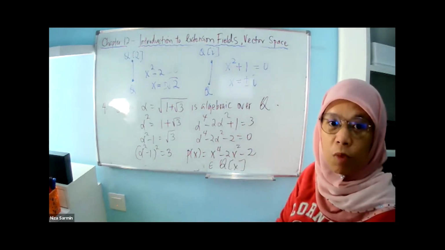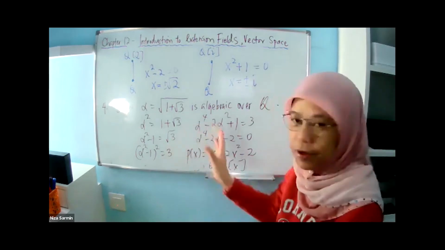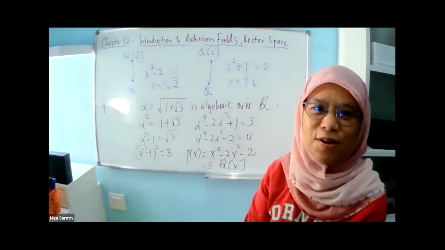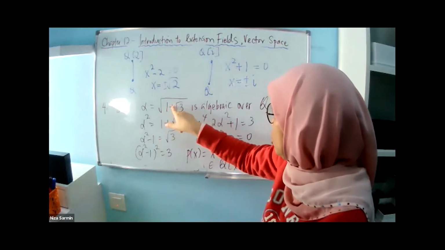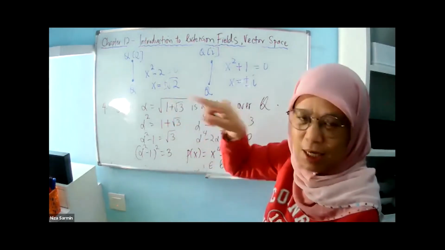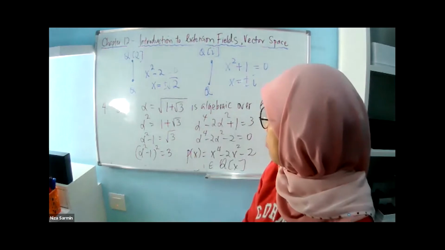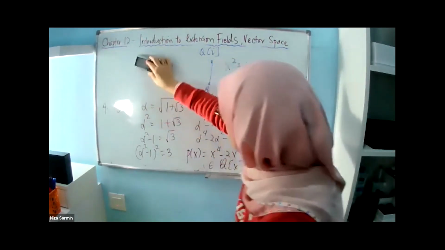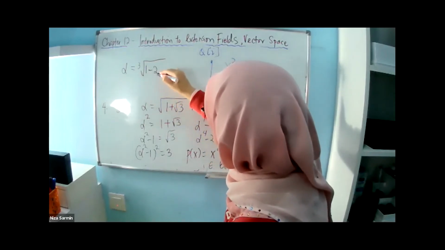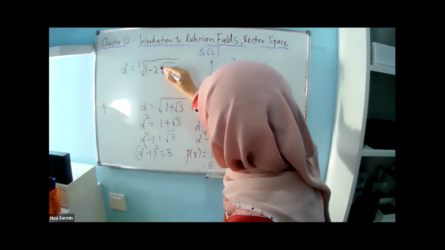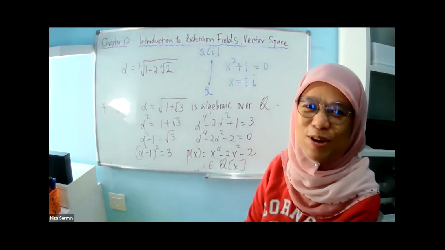So this is an algebraic number over Q. Okay. Clear, right? Can I see your thumb? Is it clear or not? If I have something weird inside here, like cube here, you have to do it until you don't see a square root. We don't want any square root because Q has no any square root or third root. For example, if you have something like alpha is, try find the polynomial.